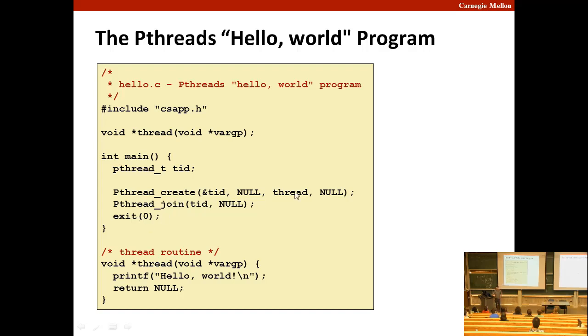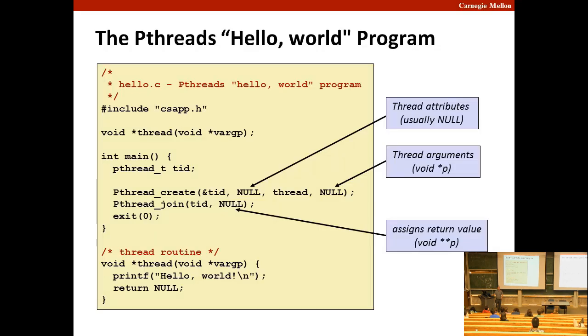Here's the example. I think we saw this last class. We create a thread. We wait for the thread to finish with a join. We pass in the function that's the body of the thread, and it runs. We get back a thread ID that's passed by reference. We create a thread ID variable, and we pass in its address. It has to be allocated, right? We have to pass it the address of an actual pthread_t. It can't be a pointer to nowhere. Okay.